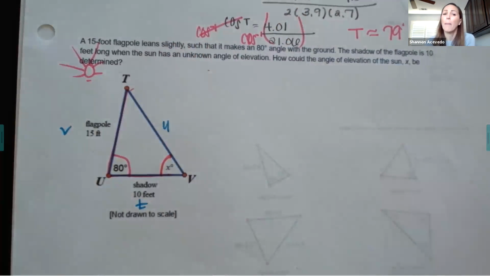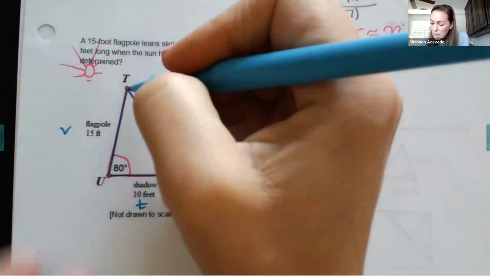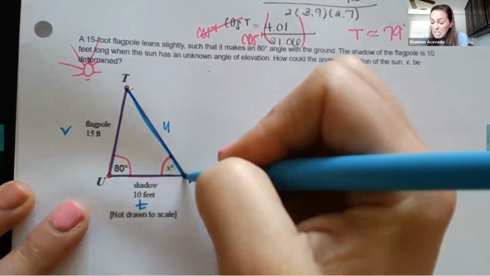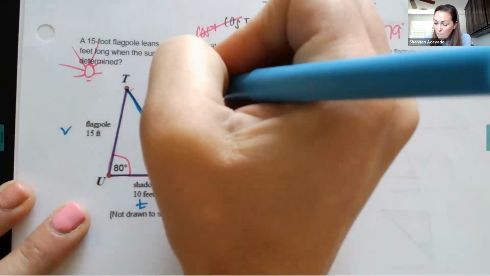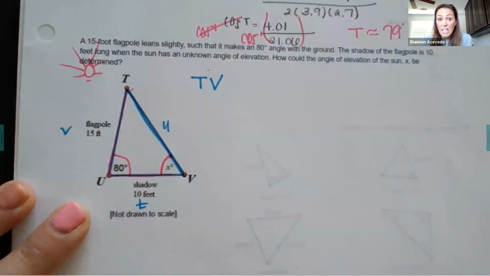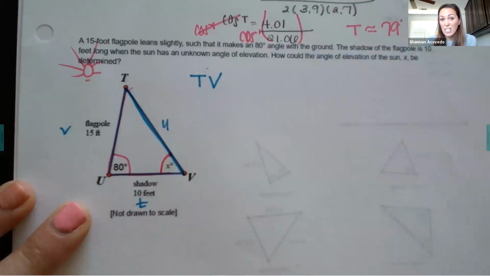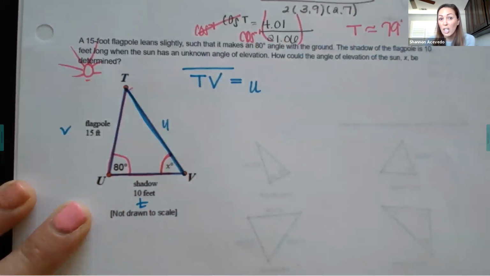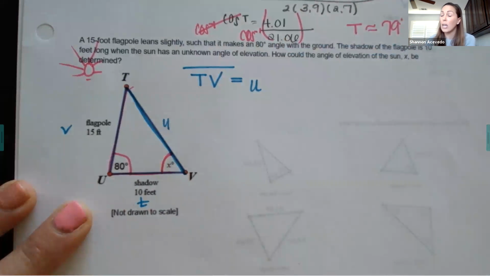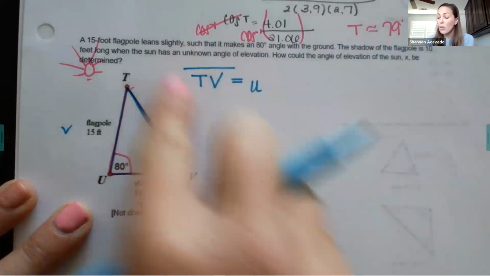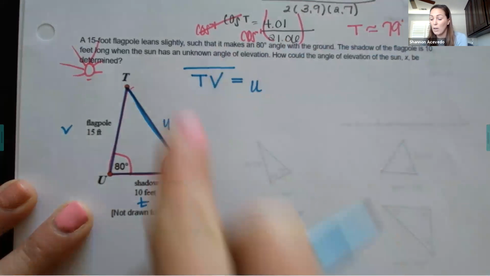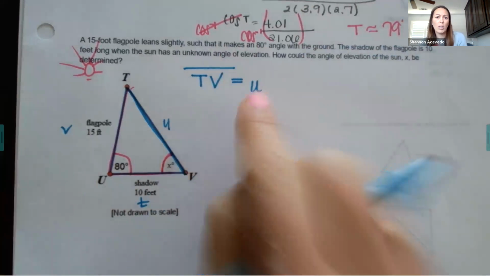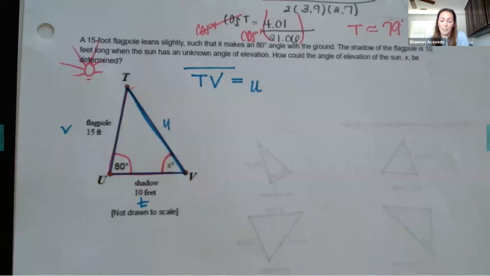Also, something I want to point out, because you'll see this in some of the problems, this segment right here, some of them will say find segment TV. So you might be asked to find segment TV. Well, that's just the same thing as finding your side V. So it depends on how the problem might be worded, but you can label it however you want. If you don't like looking at it like this, then just know that you're solving for that side V.